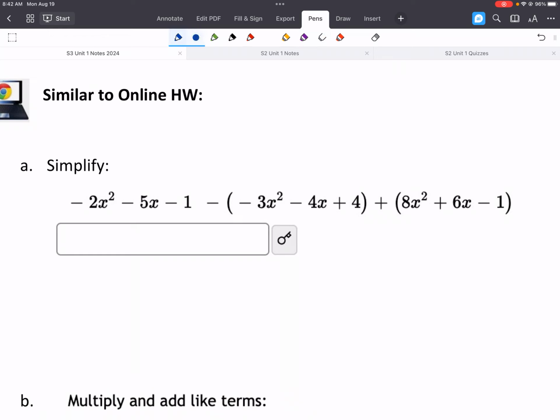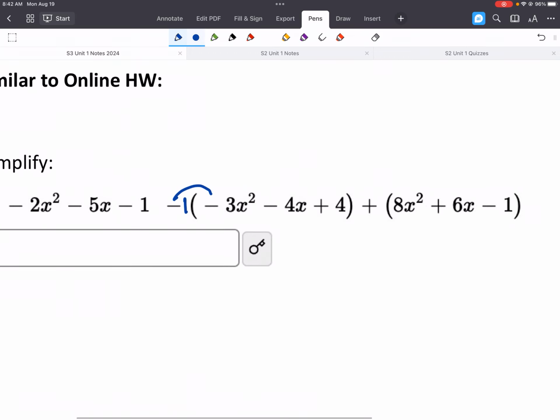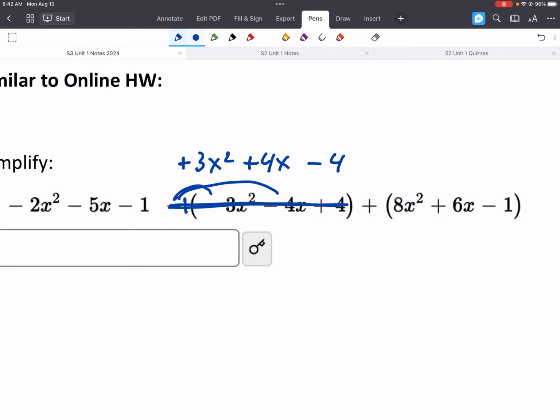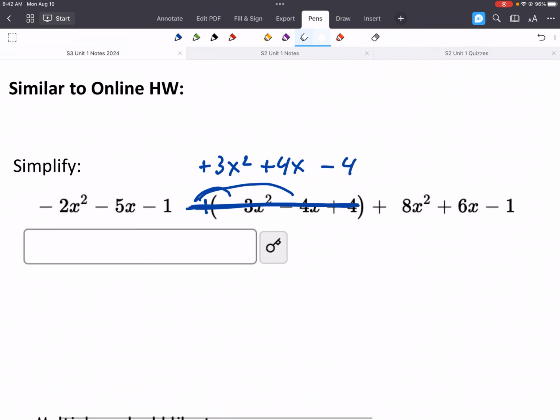All right, next one is subtraction. So if we're subtracting, we need to distribute like a negative 1. So here we would end up getting plus 3x squared, and then negative times a negative will give us a positive 4x, and then a negative 4, okay? So once you distribute, we could just get rid of all of that, and we're just going to use what I wrote above. And then again, we have plus, so we're distributing a positive 1, which isn't going to affect that. So we could just get rid of that parenthesis. So now we're just combining all like terms.